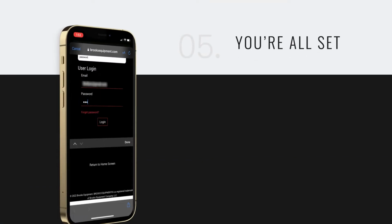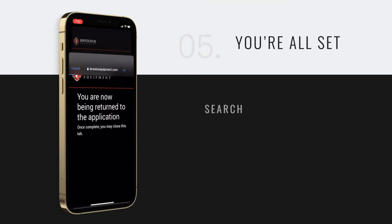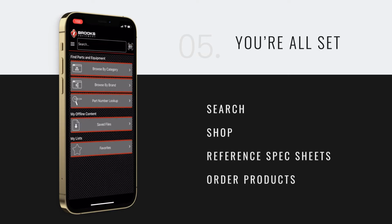Once you have registered, authorized, and completed your login and password setup, you can log in from the home screen of the app.